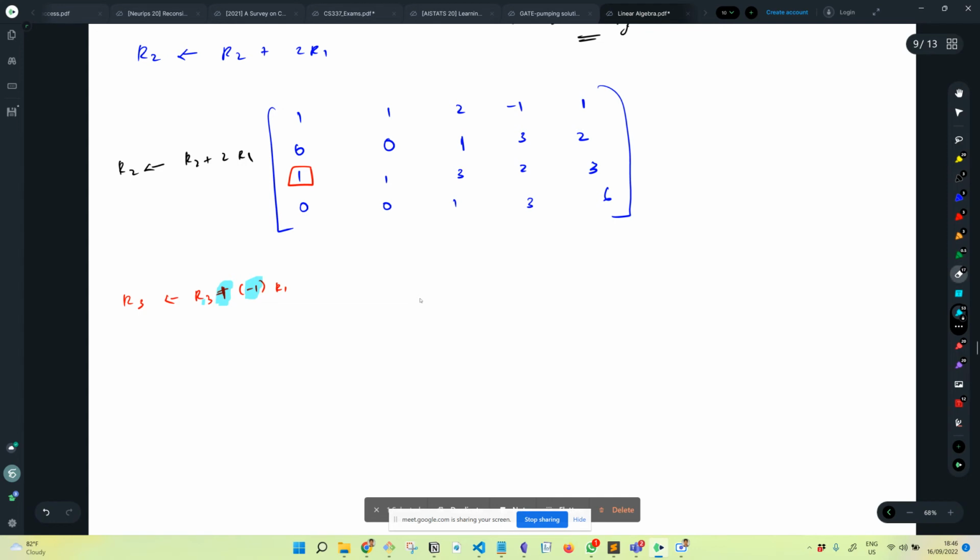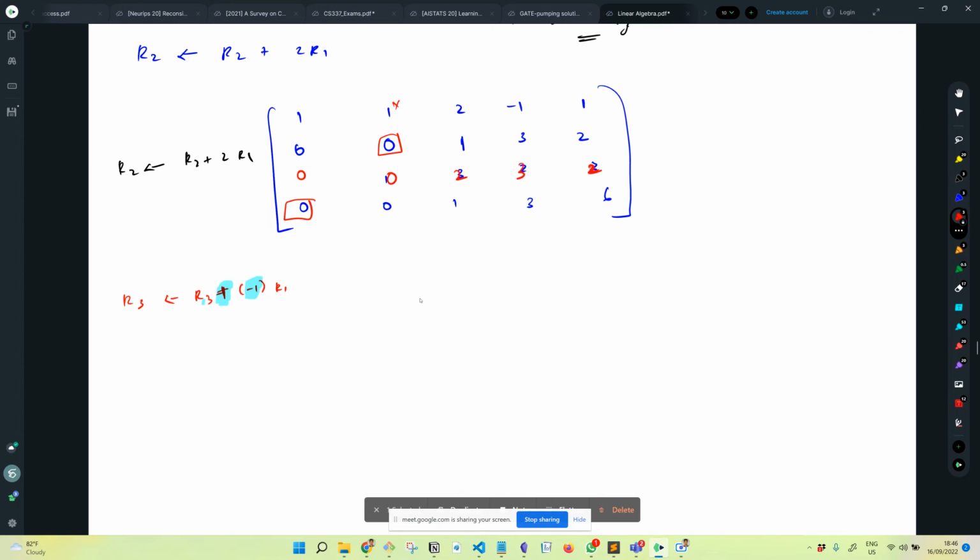Now when you do that, let me update the same matrix. When I do R3 equals R3 minus R1, this entry will become 0, this entry will become 0, this entry will again become 0. 3 minus 2 will be 2. 2 minus 2 plus 1 will be 3. 3 minus 1 will be 2. Now we see that for this entry the condition is already satisfied. Now what we can do is proceed to the second entry of the second column. Because this first entry lies above the leading diagonal, we don't care whatever it is.